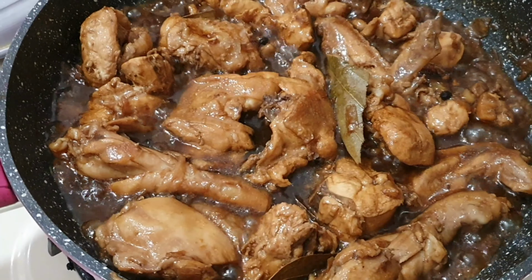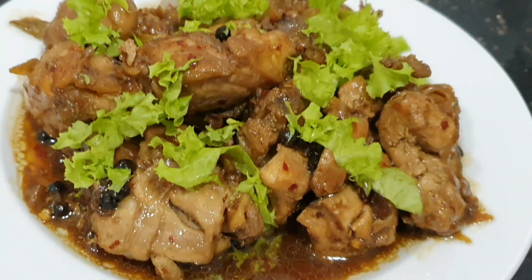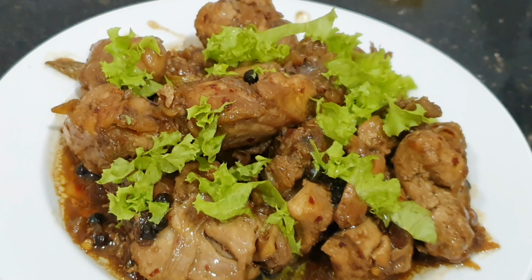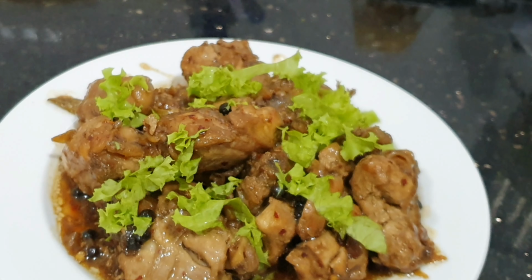So yummy, guys. Almost done. Ayan. So this is our chicken adobo.